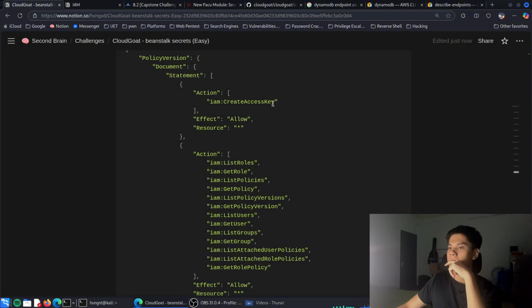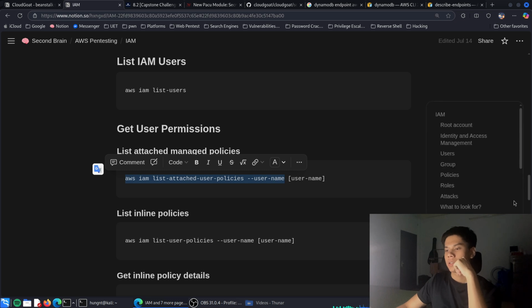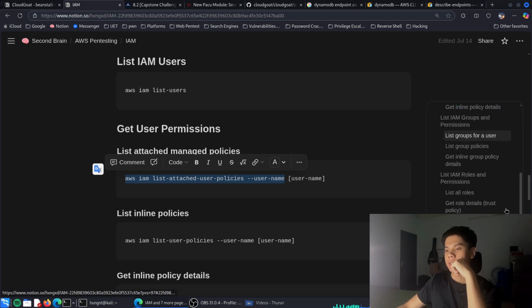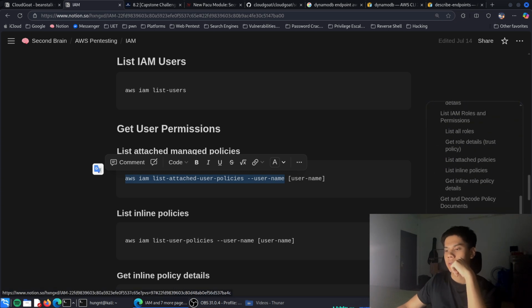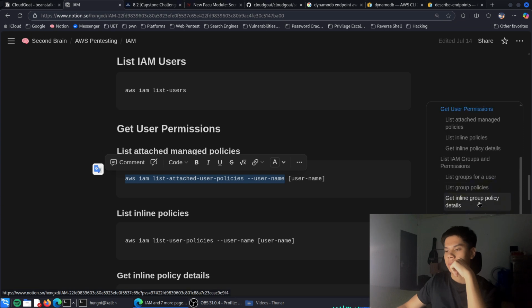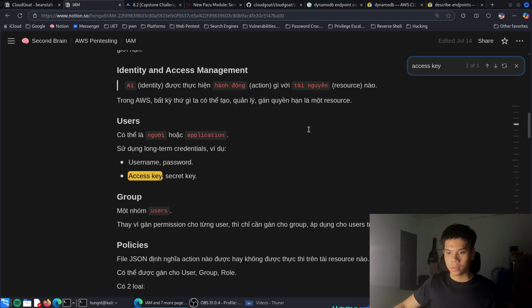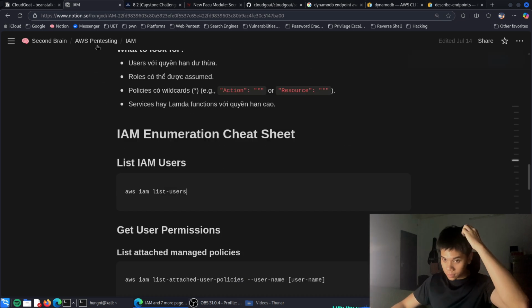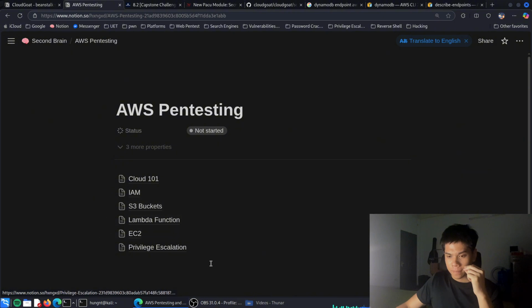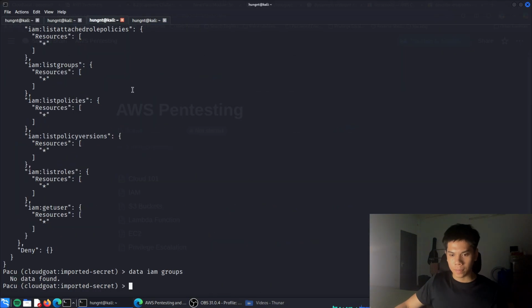Create access key. He can create access key. How do I list the access key? No? Let's see.